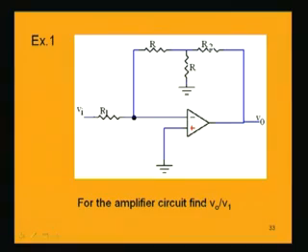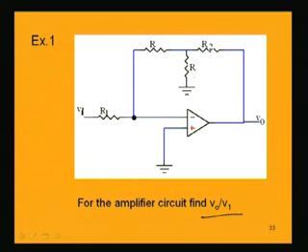Now, let us do one example to sum up all the discussions today. In this circuit, you have to find the ratio between V0 and Vi, or V1, that is the input voltage V1. So, V0 by V1, what will be that value? Given that the resistances are connected in such a fashion, this is R1 which is connected to V1, this is R2, this is also R.